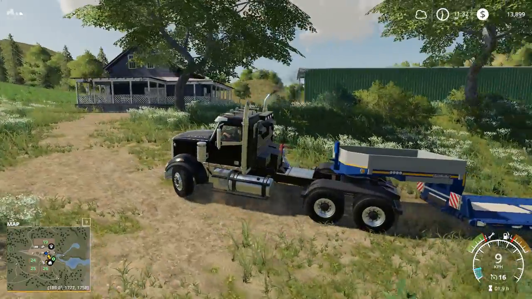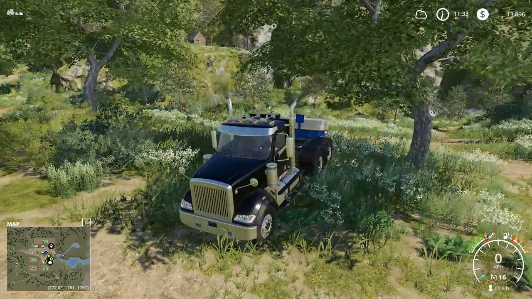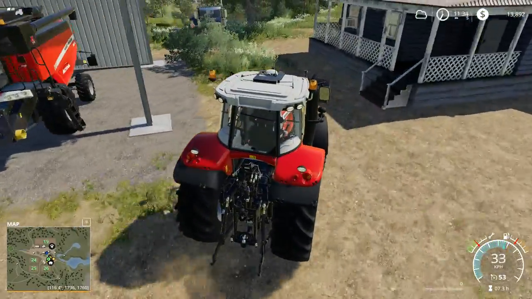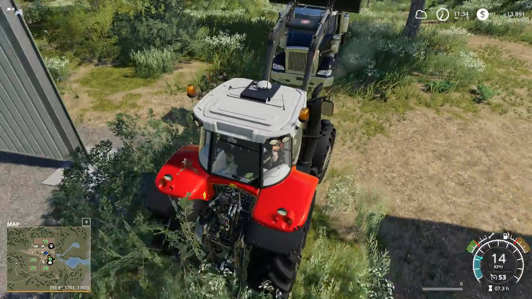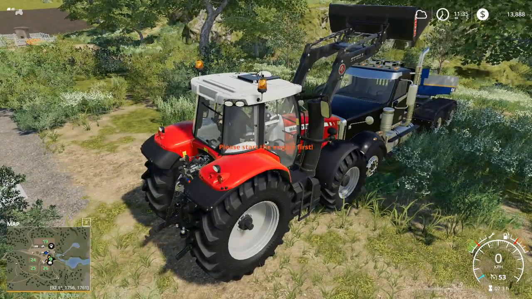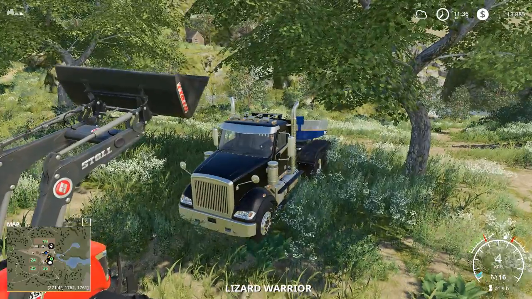So just start the harvester up to warm it up. Right, for the tractor to get through here, the truck, sorry. Alright, that wasn't really a good move. Get the old reliable Massey Ferguson, push it down the hill a bit more. It's probably going to have to work. I'm not resetting it. Oh, turned it off. Alright, maybe. There we go, yep.